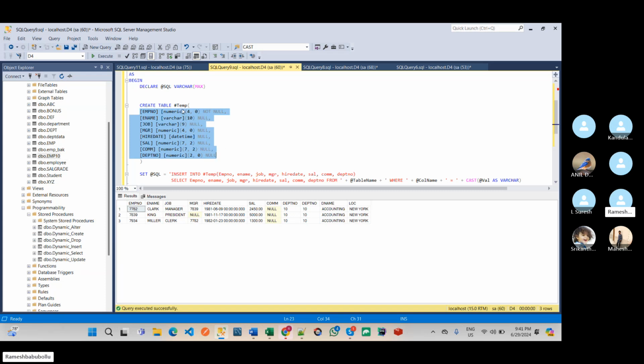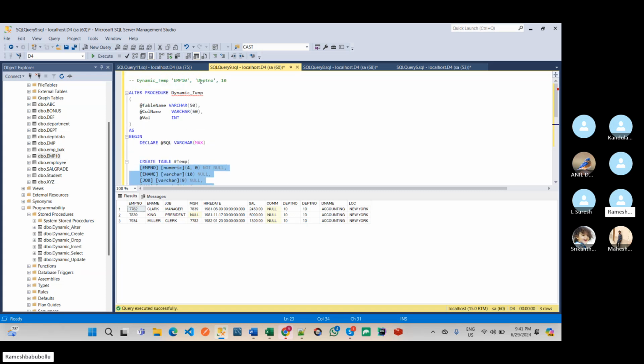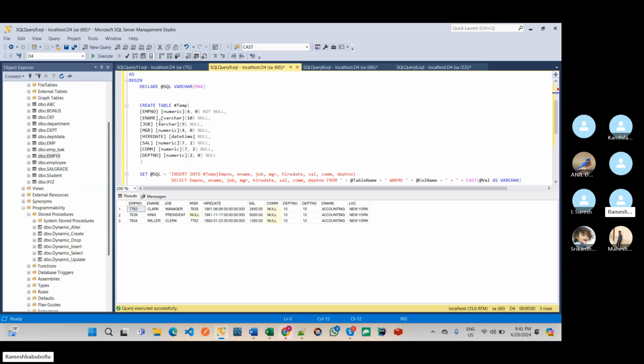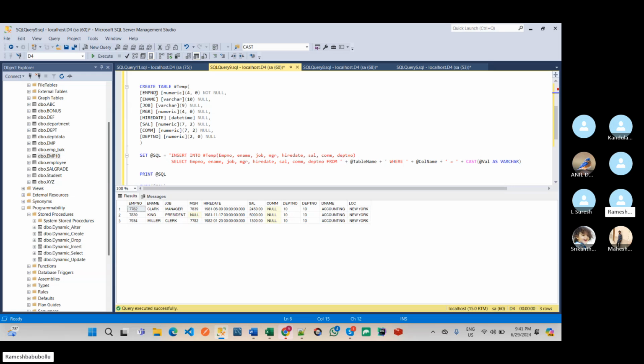Sorry, not the temporary table. If you give an invalid column name, meaning one that does not exist in the parameter table, it will throw an error. The temporary table column names need not be the same.